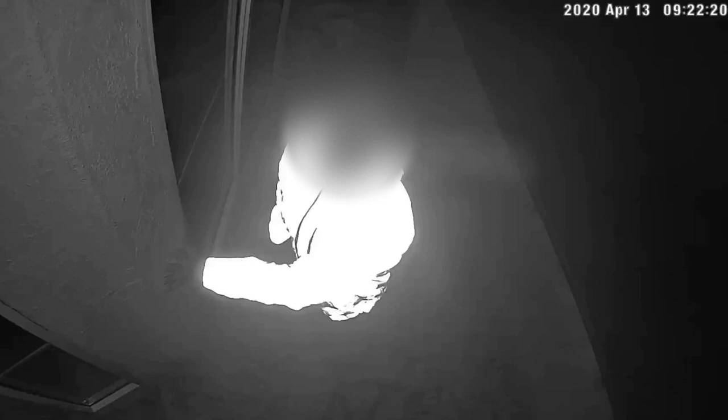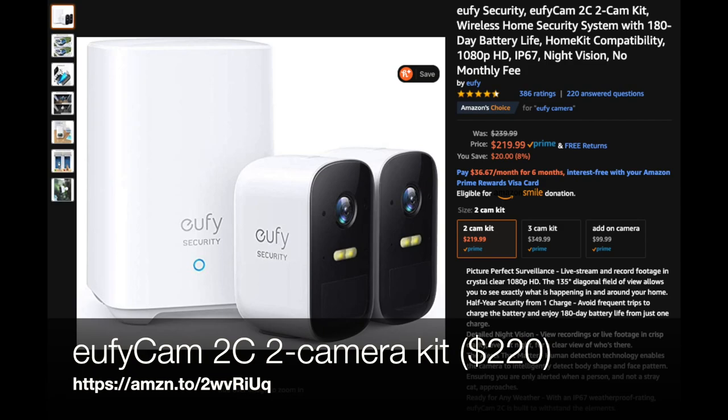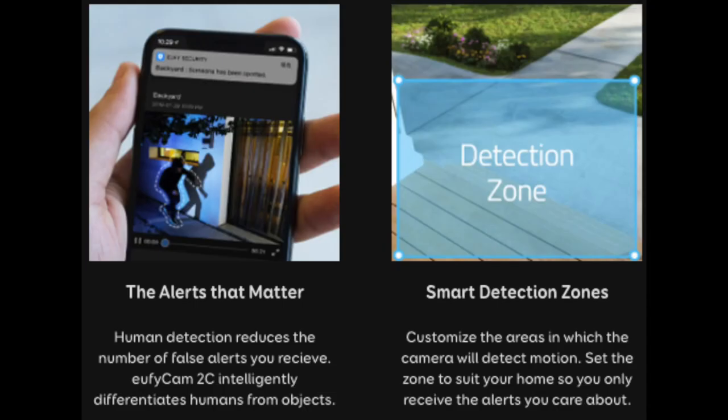While setting up my home security cameras on a chilly night, I noticed that my reflective running jacket was making it difficult to see my own face. For this video, I'm testing the effect of reflective clothing on night motion and facial detection with a rechargeable battery-powered EufyCam 2C home security camera. I took at least a minute between takes to give the motion detectors a cooling-off period, and that seemed to be sufficient.